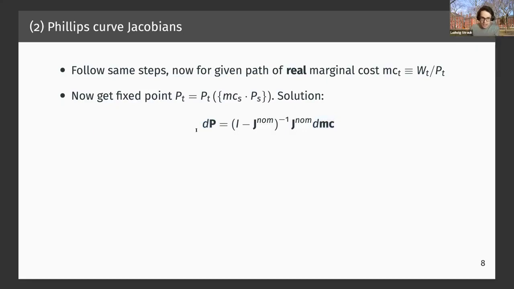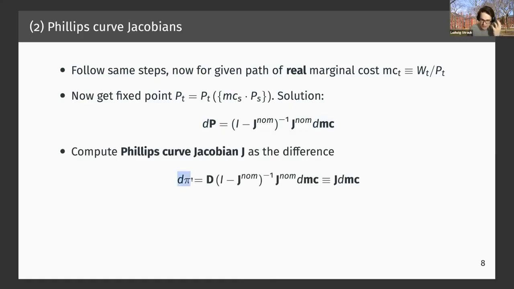And then the Phillips curve that we really want is how to go from a real marginal cost to inflation. The precise math doesn't matter that much right now. What is going to matter is that there's some matrix here that we're going to call J. This is what we're going to call the Phillips curve Jacobian. And that tells us how to get from an arbitrary impulse response for marginal cost to the impulse response of inflation. And this is a very, very general form of a Phillips curve.